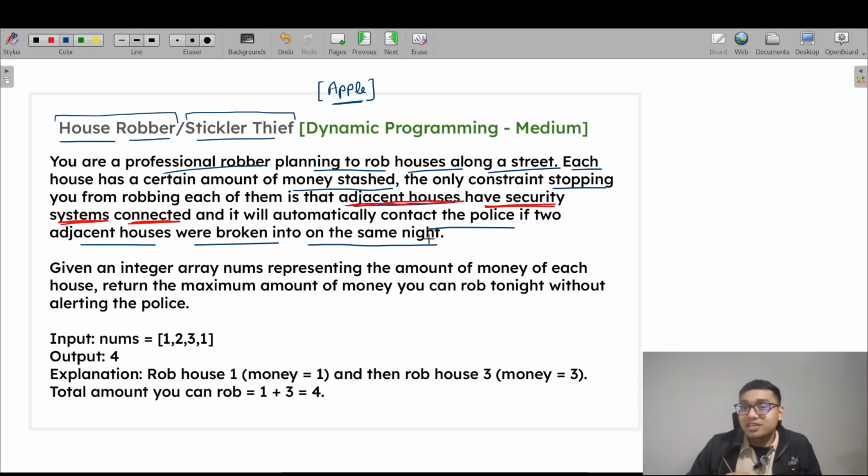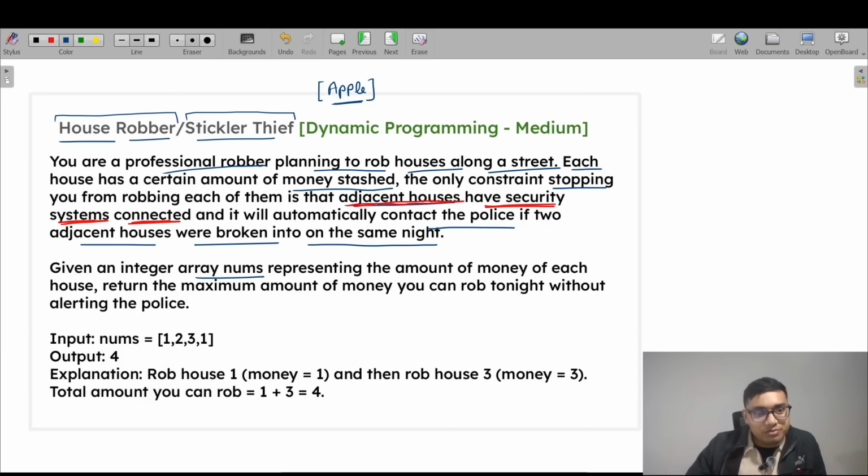This means I can rob one house, but the immediate next house, the adjacent one, I can't rob. If I do, it will automatically contact the police, so it will be dangerous. We can't rob adjacent houses, just keep that in mind. Let's read the next line.